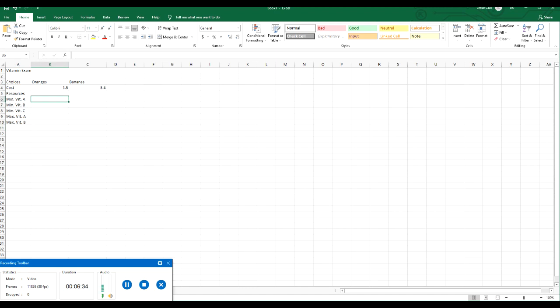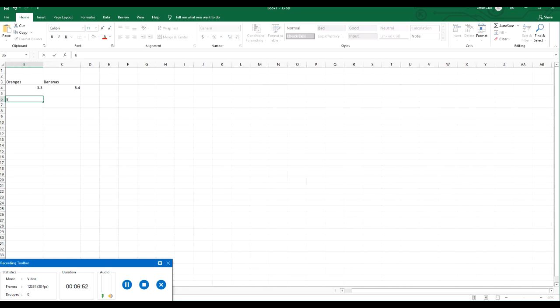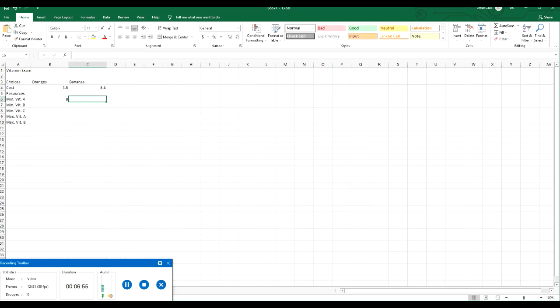Now I have a copy of this in front of me. I cannot switch back and forth every 2 seconds, but I do recommend that in this situation. So for every orange, we get 8 units of vitamin A, and we get 2 units of vitamin B. From bananas, we get 2 units of vitamin A. If we move on to vitamin B, we get 6 units for oranges, 6 units for bananas. If we move on to vitamin C, we get 2 units for oranges, and 0 units for bananas.